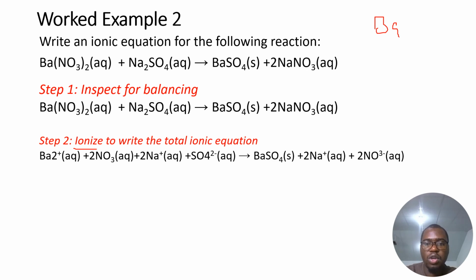Barium is in group 2 with a valence of 2. The nitrate is a radical, so NO3, and we know it has a valence of 1, and it has a negative charge. Then barium is a metal, so it's going to have a positive charge. Again, look out for subscript. So 2 is a subscript here.